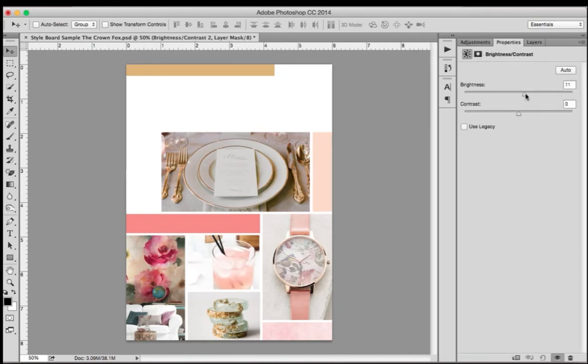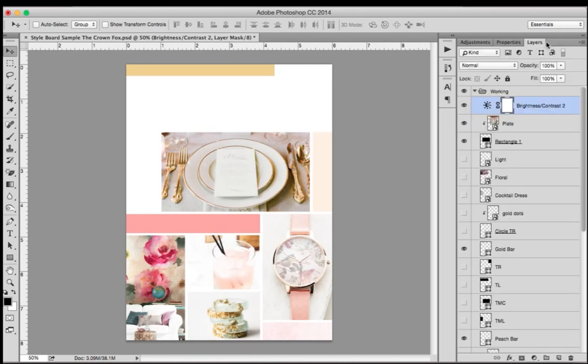But see, it's affecting the whole image, and I don't want that because now I'm blowing out the bottom portion of this board. So I can go back over to the layer panel, hold down the option key, and then click and clip the brightness adjustment to just the layer below it, which is the plate image. So that's a really awesome way that you can use clipping masks.